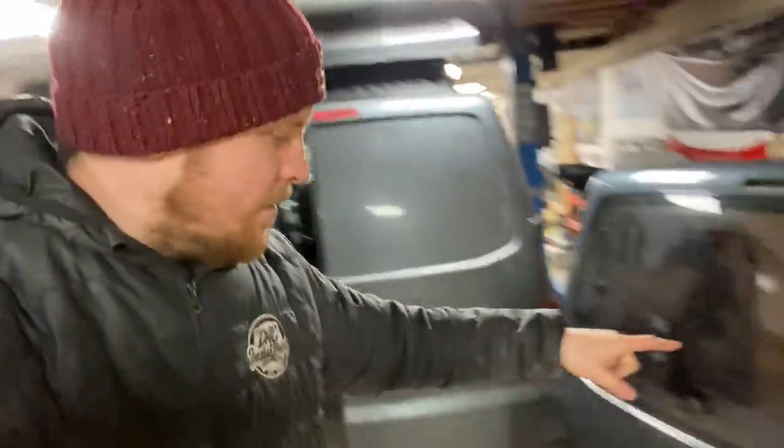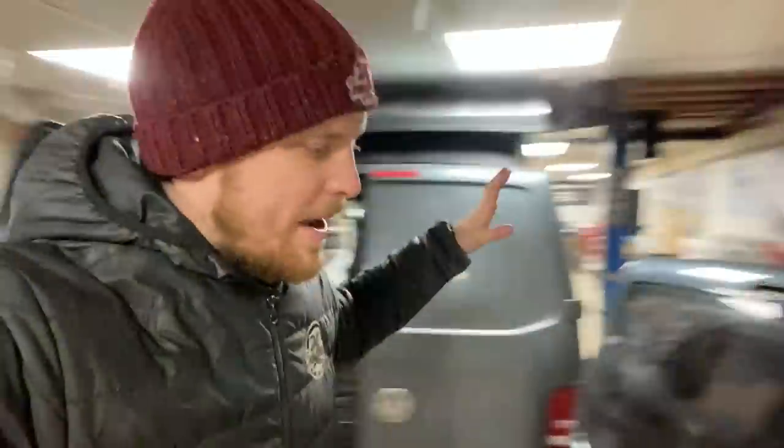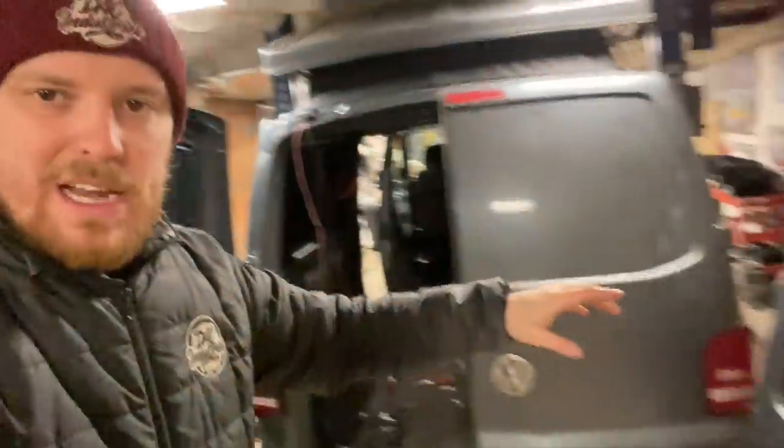When you take the hinge off, a plate goes on there and covers it. The bottom one is covered by the rear lower corners and we're not going to worry about those bits. Then we've got to adapt all of the wiring - get the high level brake light working, number plate lights working, and the central locking. We're not bothered about the stalks or anything, so we're going to get rid of the rear wiper.